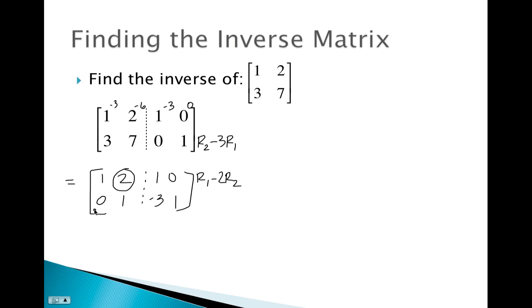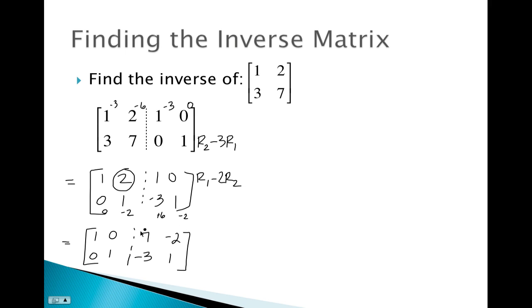Really quickly, if we write our numbers, that means that this will be a 0. -2 times 0 is 0, -2 times 1 is a -2, -2 times -3 is +6, and -2 times 1 is a -2. So now we've got 1 plus 0 is 1, 2 minus 2 is 0, 1 plus 6 is 7, and 0 minus 2 is -2. And we didn't change our bottom row, so we're just going to copy that back down.